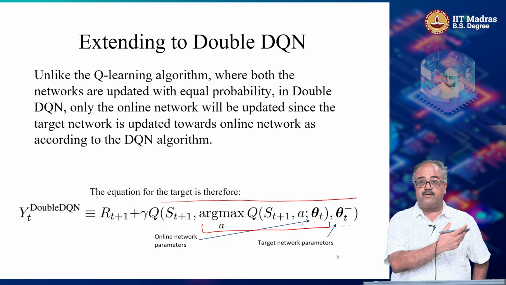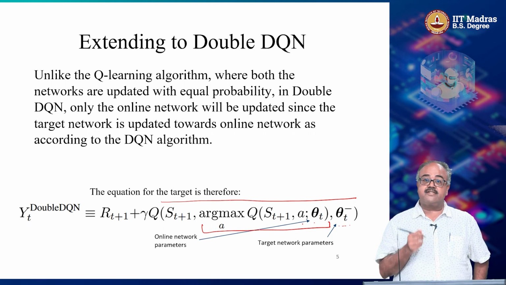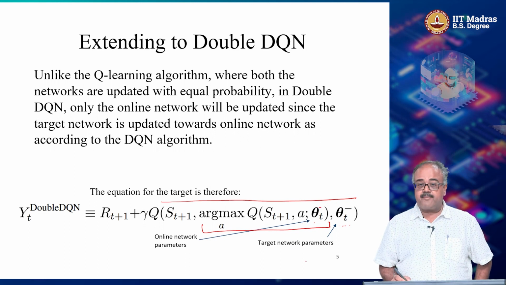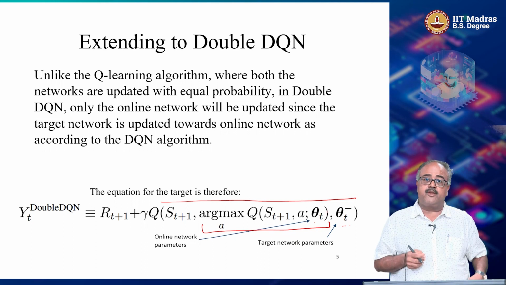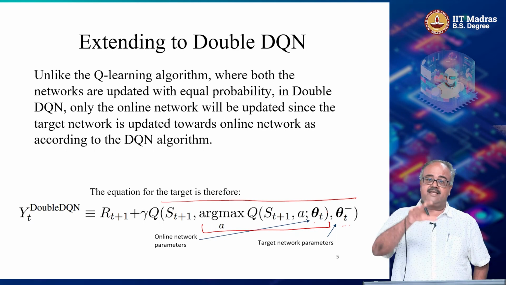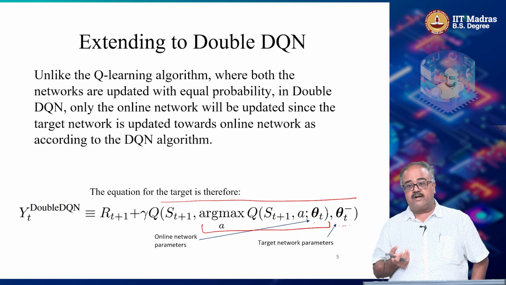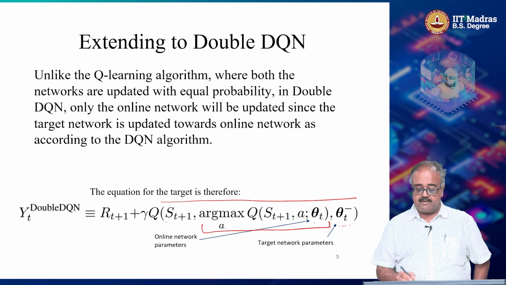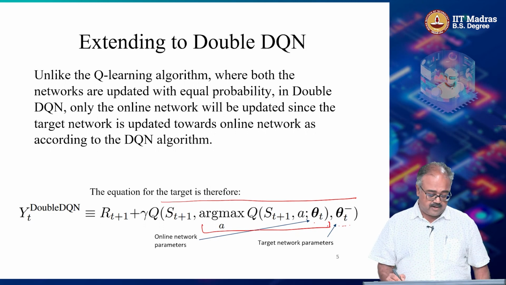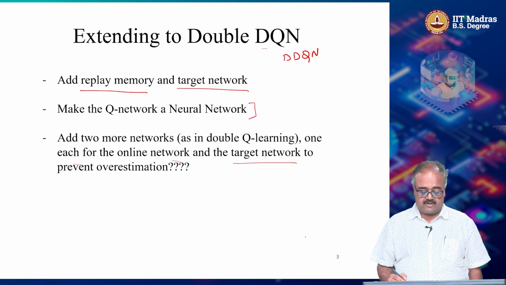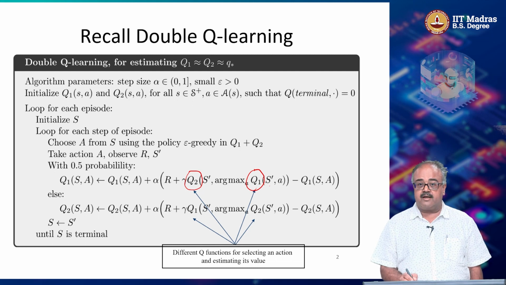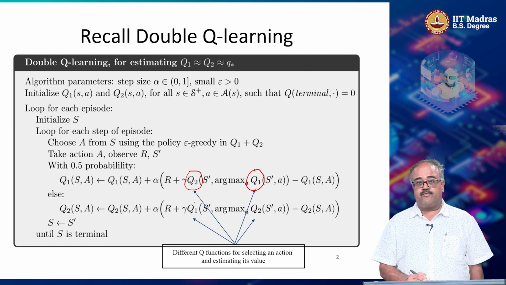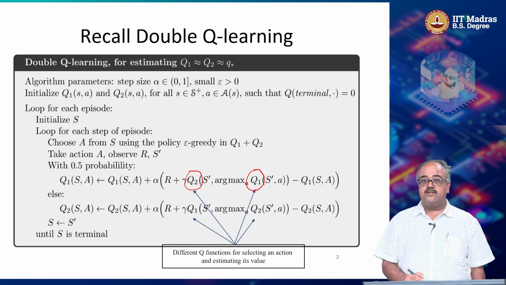Earlier, the way we were doing it in the original DQN discussion that we had in the previous lecture, this also would have been theta minus, right. Now it is theta t, and so that is on the online network. So, you are getting the effect of the double Q learning by taking the max action according to one Q function, which is the current Q function, but taking the value of the target according to the target, right. So, earlier this is what we had here, right. You took the maximizing action from one Q function, but you took the value from another Q function. So, the Q2 was the target for Q1. So, you can think of it that way.